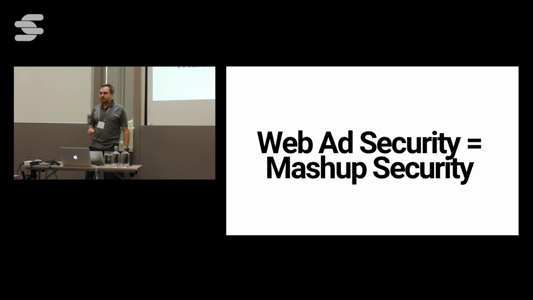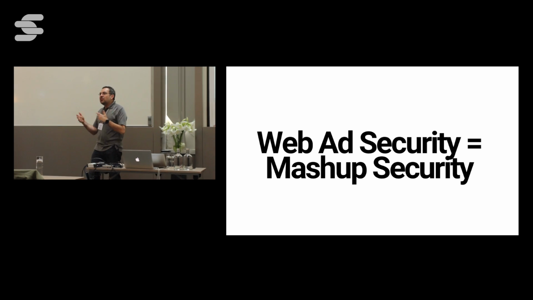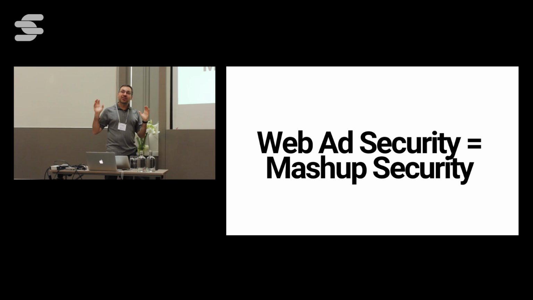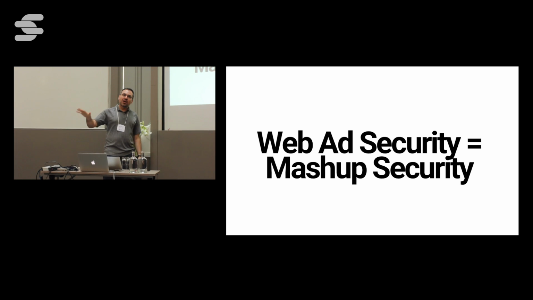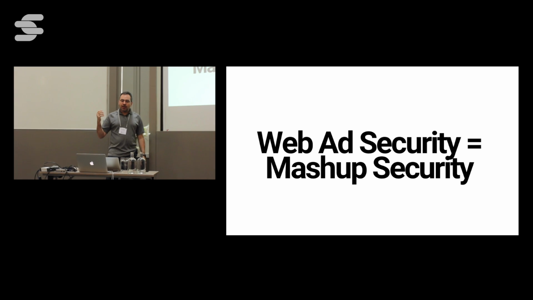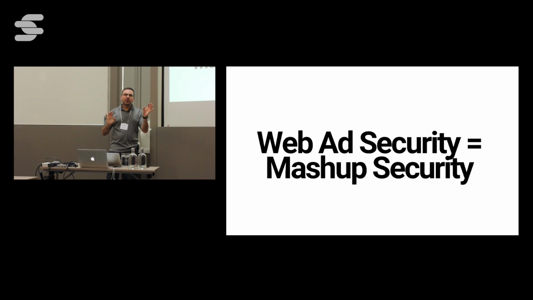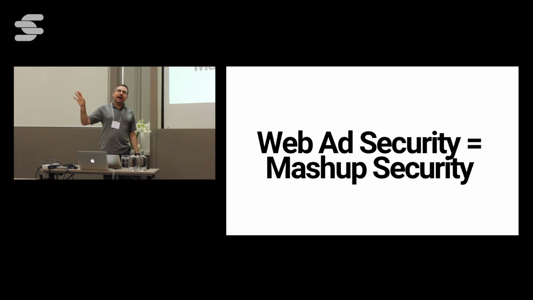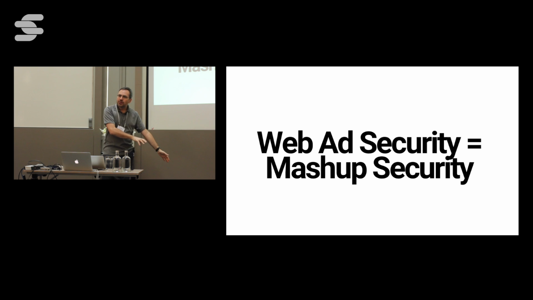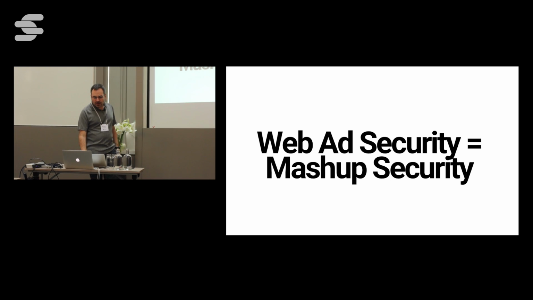let's try to fix the problem. Let's try to engineer something better. Let's try to engineer a better advertising container. So to understand how we might do that, it's helpful to first understand our security model, our threat model, what's going on. Since, as I said before, advertisements on apps are basically the same infrastructure as advertisements on the web, what's our web security model?